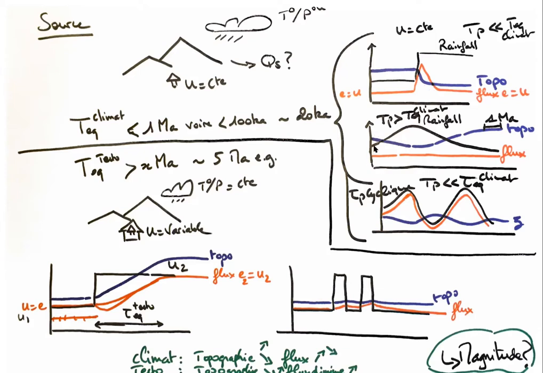But here what you see is a slow change in climate towards, let's say, more erosive, so more rainfall, and then less rainfall. Let's say this is the Cenozoic curve. Okay, you're going towards the early Eocene climatic optimum, and then going to the colder climate of the Holocene. What you would see in your mountain range, if uplift is constant, would be a decrease in topography, then constant topography. So you could slowly decrease and increase topography just because of climate.